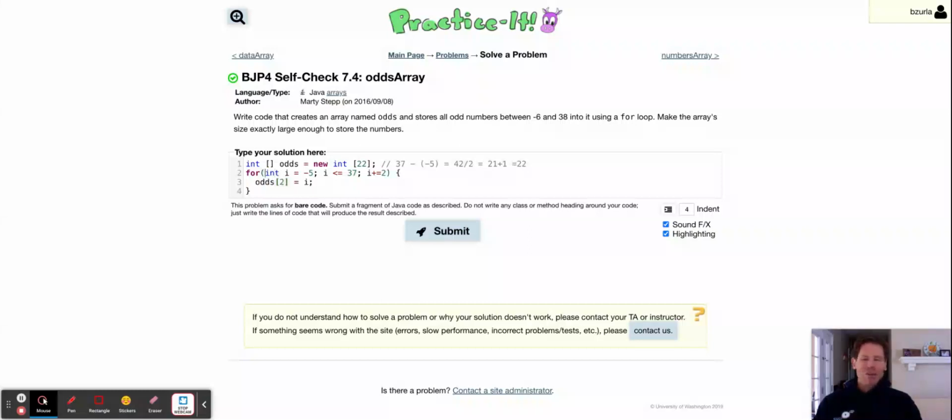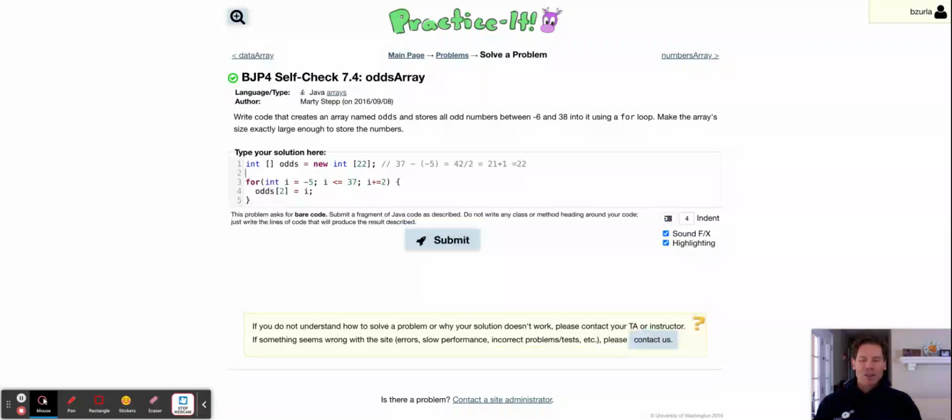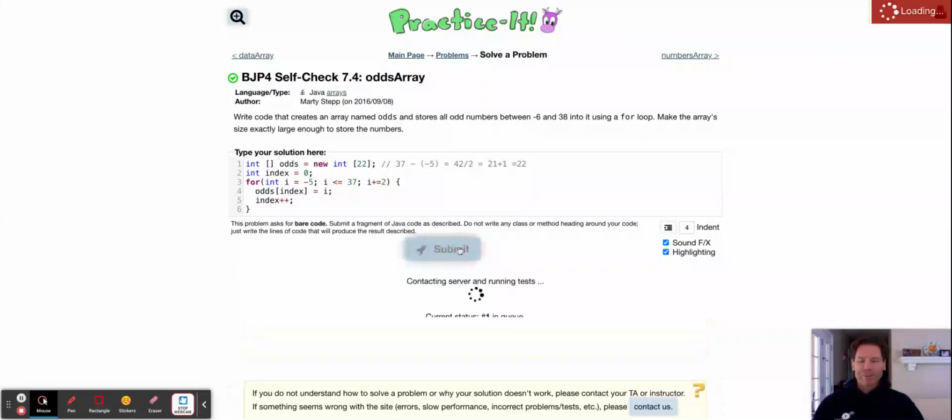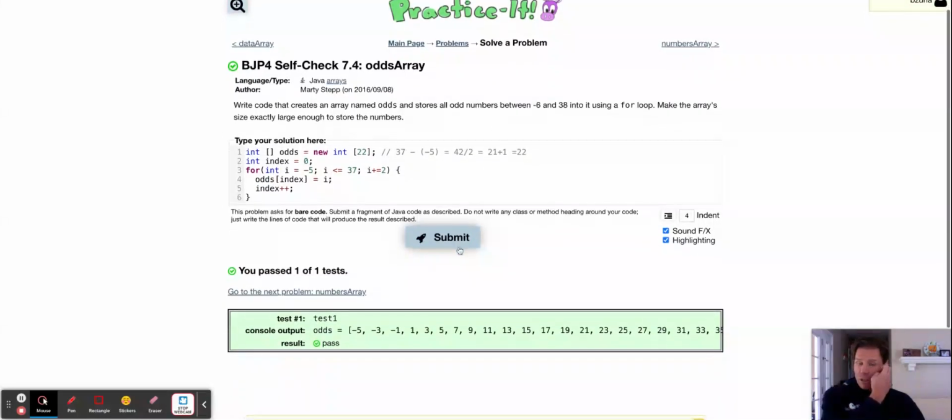I definitely don't want to nest a loop. That would give me this double dimension, now I'm going to have an exponential number of iterations to the loop. Instead, what I'm going to do is create a separate variable called index and start it at 0. Like I mentioned, I want the first index to be 0, right? And I want the additional indexes to be 1, 2, and so on. So I'll use this index variable here, and I'll have to progress this variable on my own. The loop isn't doing it for me, so I'll just embed it in myself. And it looks like it's working.